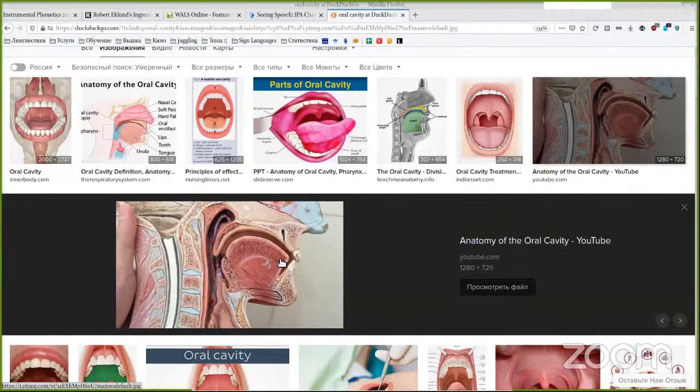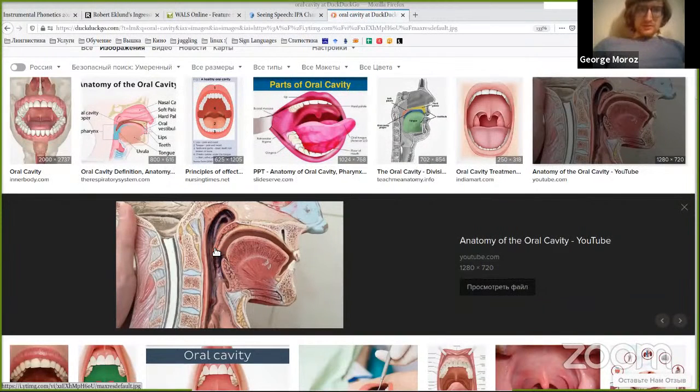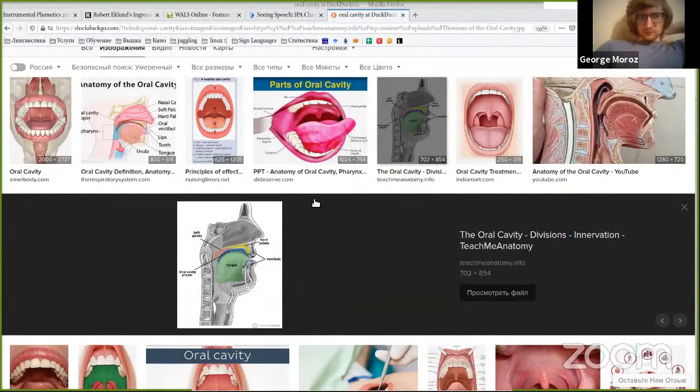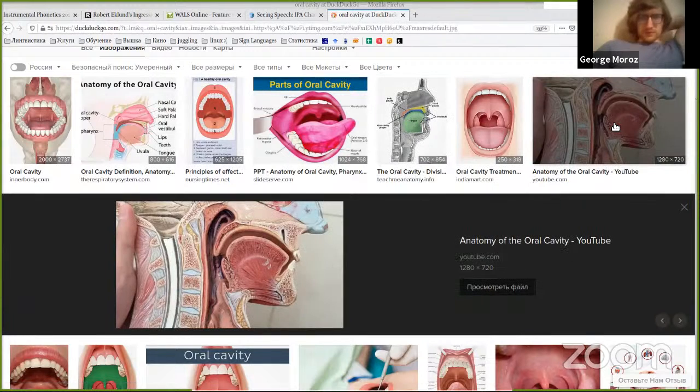So this is that little thing that hangs. But actually it's not hanging during speech production. In most cases, it goes upward in order to close this hole. Because if you close this hole, nothing goes to the nasal cavity, and most sounds are not nasals. Maybe this one is also nice. No, this one is nicer.